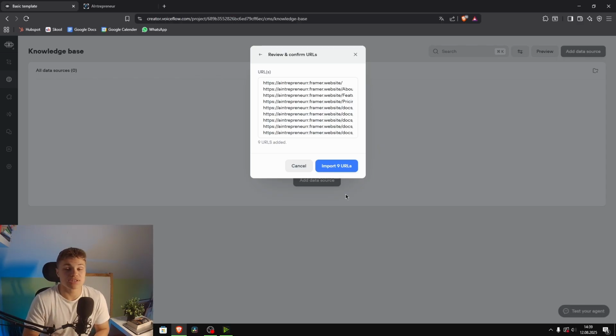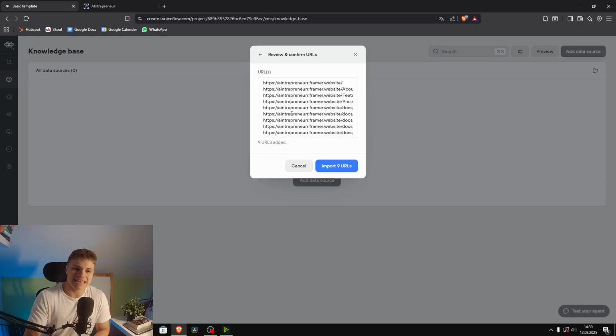And now what this sitemap.xml has done is search for any subdomain that is within my website. Otherwise, if we had only used the URL option and just pasted in the URL, then we would only have this main URL and it would have ignored all of the other ones.